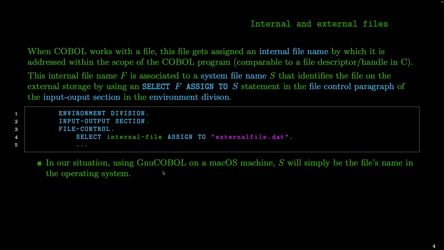In my examples here, since I'm using GnuCOBOL on a macOS machine, this system file name will simply be the actual file name in the operating system, the file that is really on my disk.